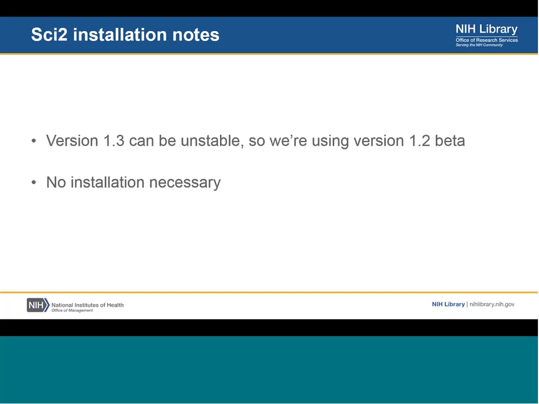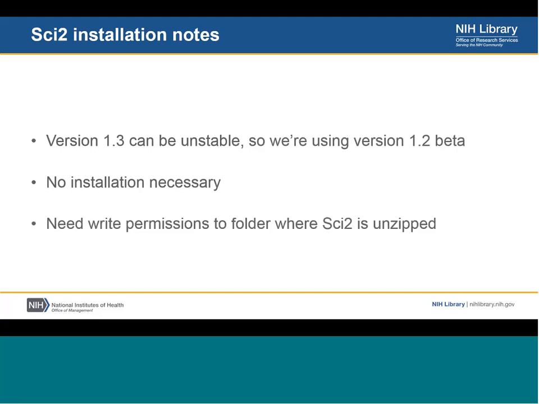Sci2 is also interesting in that it doesn't necessarily require an installation to work. You essentially can download the zip file, unzip it, and then theoretically start working with it. However, in practice, we found that it's very picky about the location where it's installed. You essentially need write permissions to the folder where you're running Sci2 from.